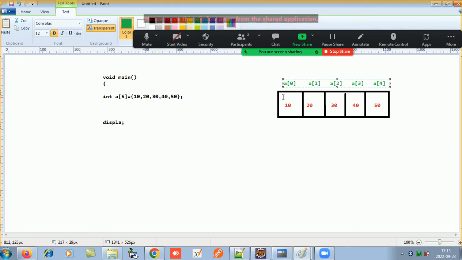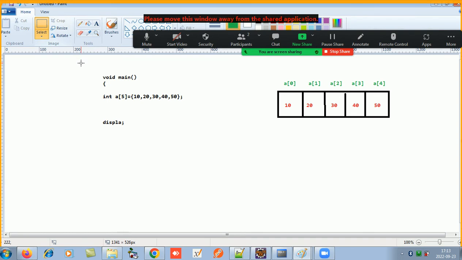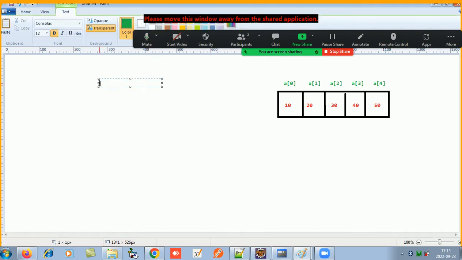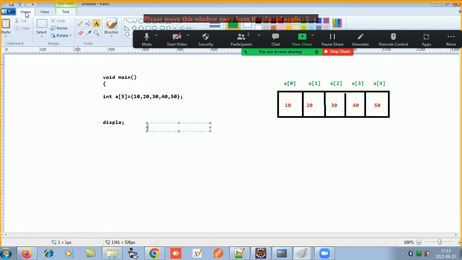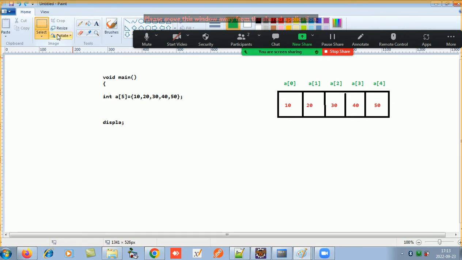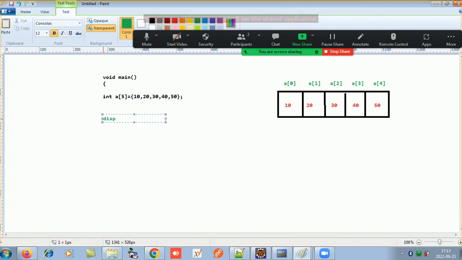Now if I want to display this array, I will write code. So what will be the code? I will call the display function, and to this display function, I will pass the array.